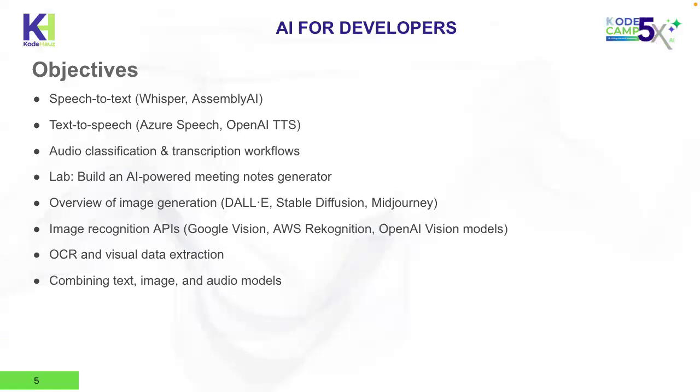For today, we're going to look at speech. Then on Friday, we're going to look at image. For speech, we have what we call speech to text, and you see a couple of models that specialize in it, Whisper being one of the most popular ones. But we also have other ones, like Assembly AI. And then we have text to speech.